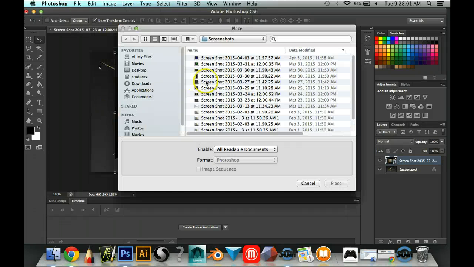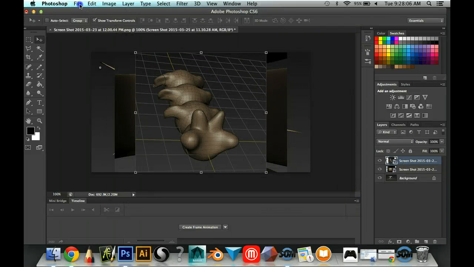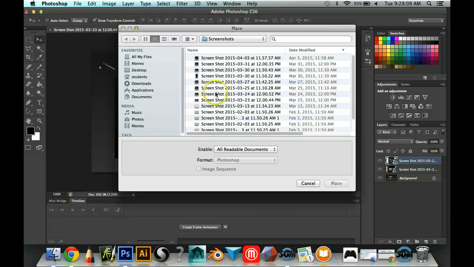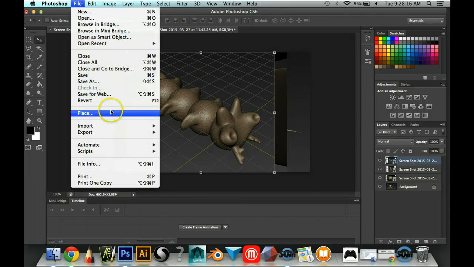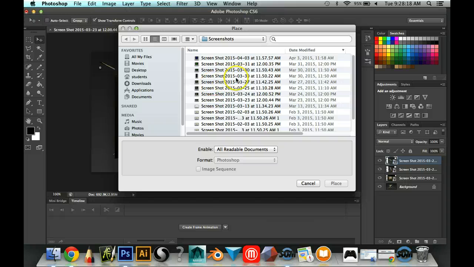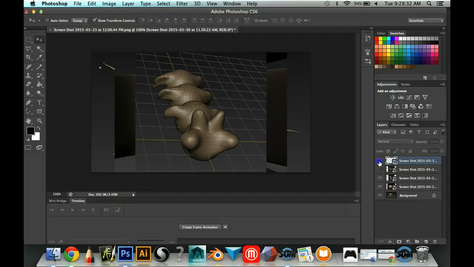So I'm going to go again, and the 25th. Hit the return key, and the 27th. Now your dates may vary depending on days you were absent, days you forgot to take a screenshot, etc. But the idea is that we're trying to capture a whole range of what you've learned. Interesting. There seems to be nothing in that one.